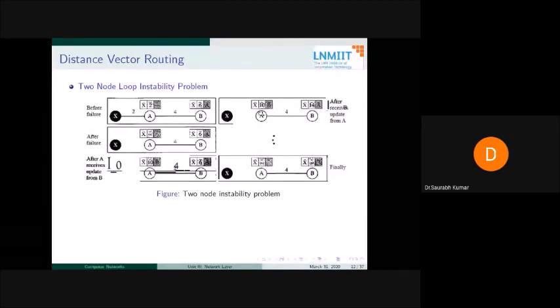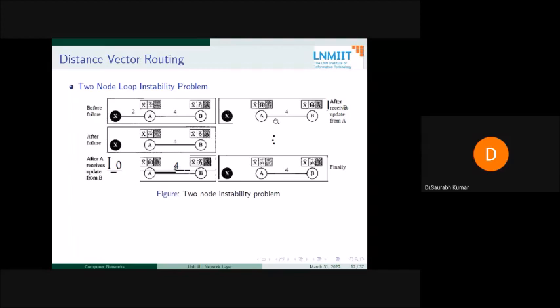So node A changes its table. And if A can send its own table to B immediately after updating the table, everything is fine. However, the system becomes unstable if B sends its routing table before A sends it, so B's data arrives at A before A sends its own. The ideal situation would be that A, after finding that the link is broken, updated its table and then sent that particular table to B.